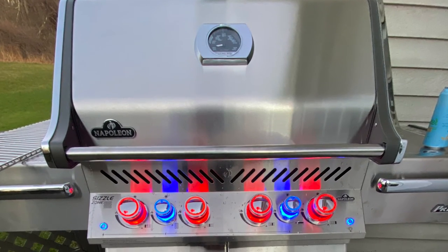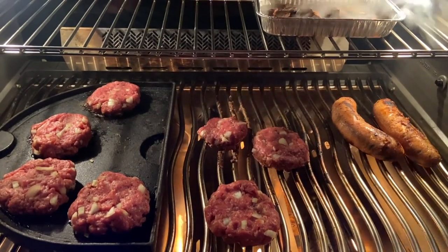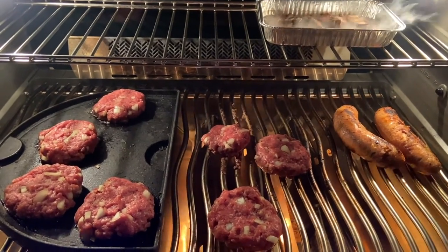Napoleon said they're going to mitigate that — they have a way to do it, and they're going to change the way the grates are formed. They've done an incredible job. And remember, I'm not just talking based on chats with their sales rep or bullet points on their website. Smoke uses the products. In this case, the Napoleon Pro 500 — one of my favorite grills, one of my go-to grills. And I can tell you right now, with those S-shaped grates, I have never lost anything on the grill. Grill loss is a thing of the past.